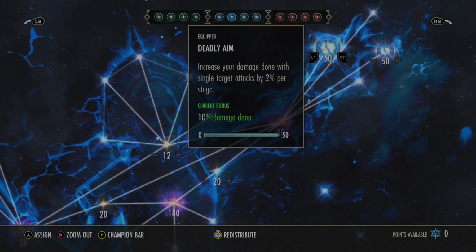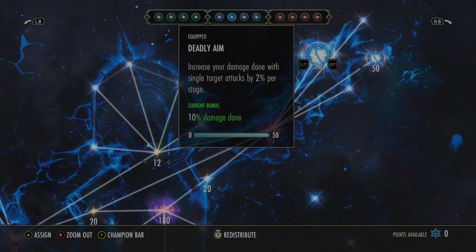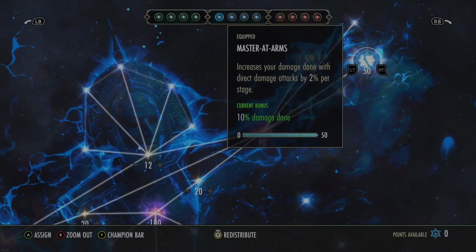And then Deadly Aim is increase your damage done with single target attacks. Same, 10%, is a slottable. Single target attacks meaning attacks that are only meant for one target, guys. Alright, not area of effect, just single target attacks. The Deadly Aim buffs the damage for that, alright? And these up here are all slottables, okay guys?